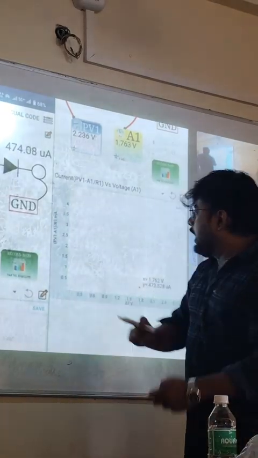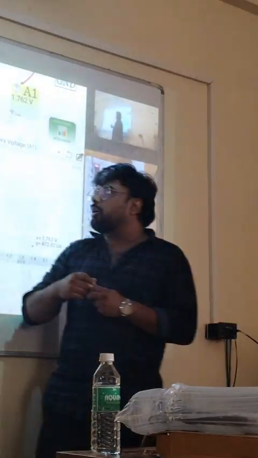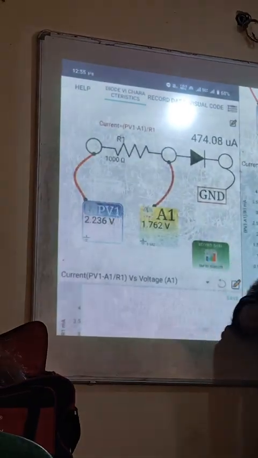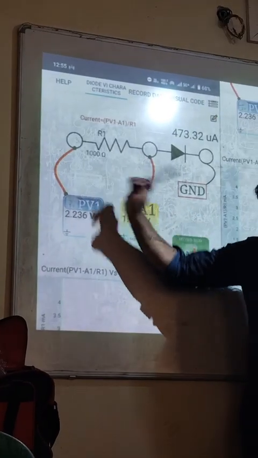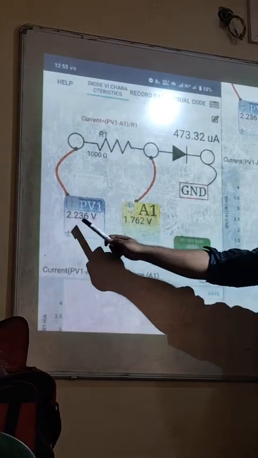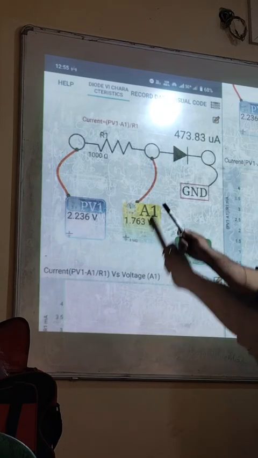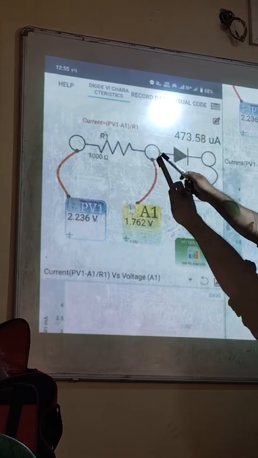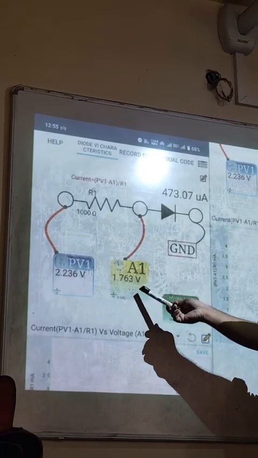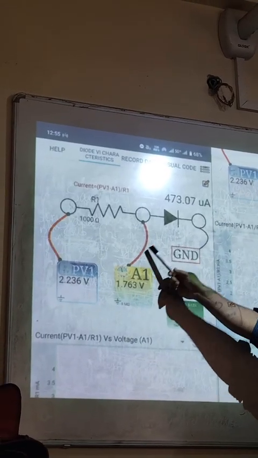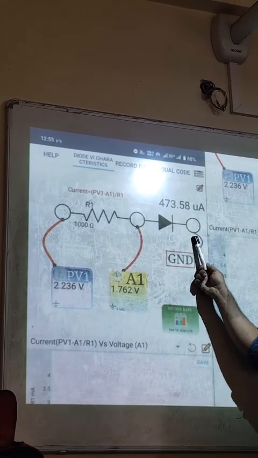So in order to do that, we need to be able to change the voltage across this and also measure the current flowing in the circuit. So this is the circuit. It just involves one resistance which is known, 1000 ohms. We have an adjustable DC source and we are measuring the voltage at this junction. So what is the voltage across the diode? A1, right? So A1 minus ground is voltage across the diode.